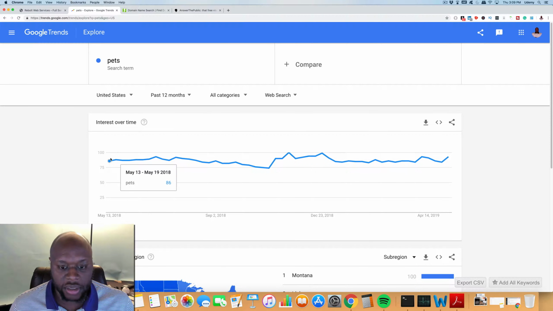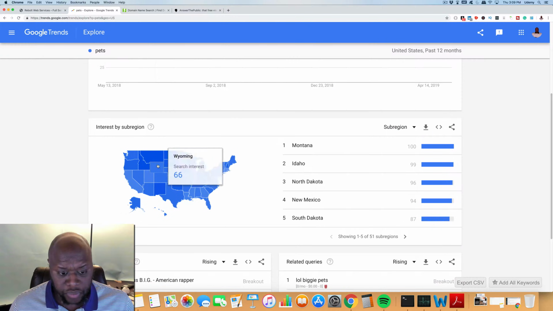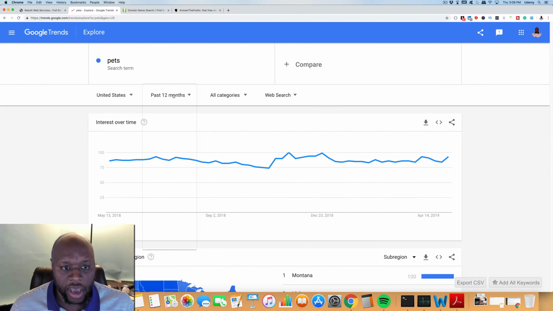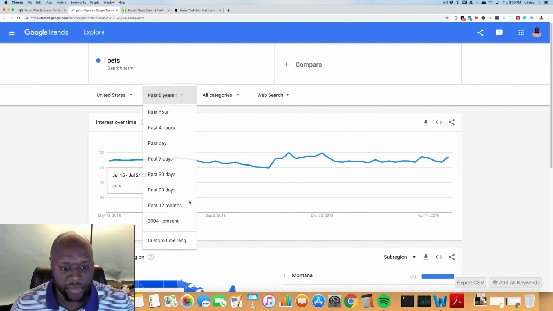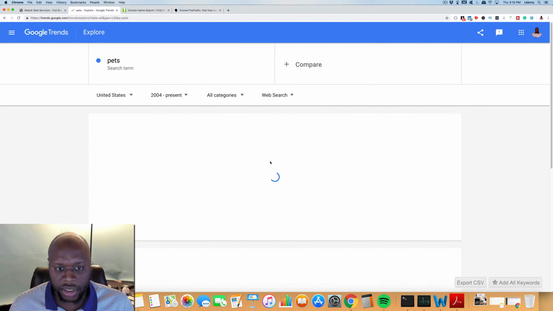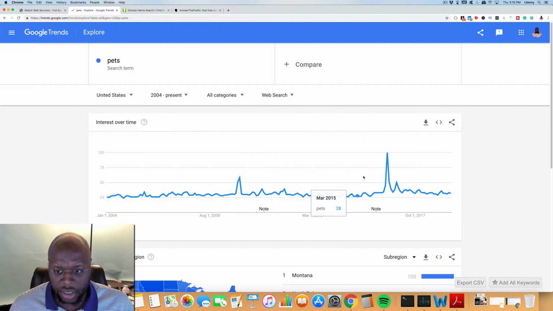You want to look for a few things. You want to make sure that people are searching on it on Google. One thing I like to do is switch to the past 5 years to see the trend. Is the trend going up? Is it going down? It looks like it's pretty stagnant. I wonder what happened in July of 2016 where it spiked like that. But we're actually going to look at 2004 to present. Okay, it looks like there's another major spike. Let's see, 2009, 2016. So about every 7 years. So it looks like it's pretty constant.